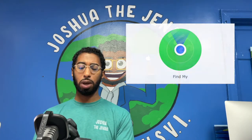So for iPhone users and iOS users, there's a Find My application. It's a white application with a green kind of a GPS locator icon on it. It looks like the radar when the radar is spinning and it pings off. Right, yeah, the graphic. So when you hit that application and you sign in with your iCloud information, you see all of the devices that you're signed in with on your iCloud account. And then your family, if you are set up as a family, you see all the family devices.